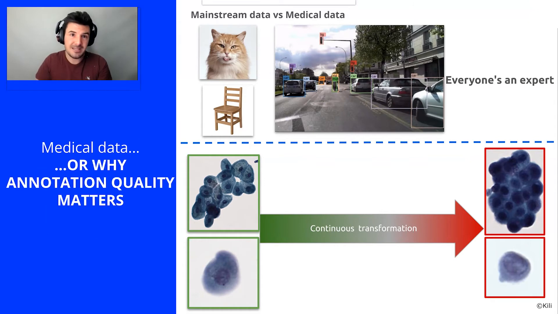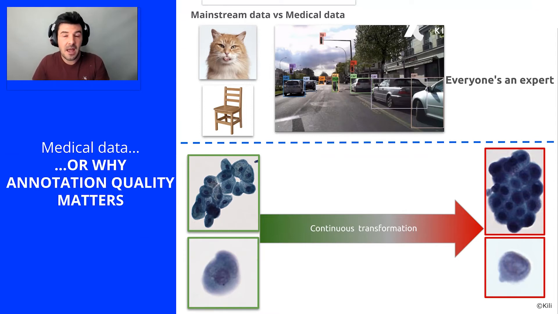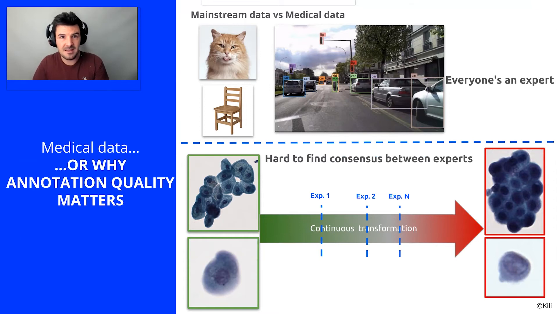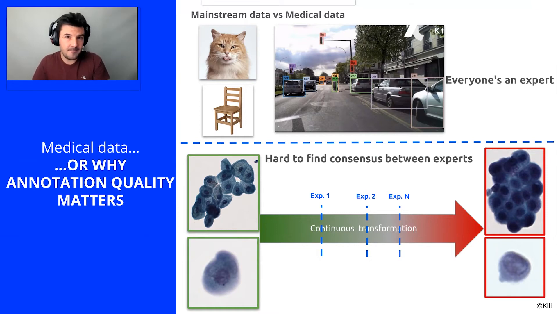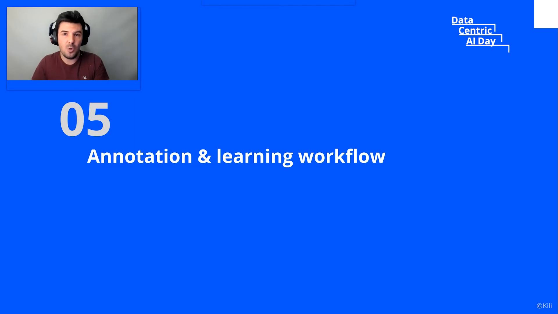So how do experts annotate these difficult objects? They will try to read a certain number of atypical criteria, notably on the texture and the color of the nucleus. This means that each expert will have their own assessment, and we will end up with classification boundaries that are expert-dependent. So the medical field involves complex data and annotation with very high variance. However, if we want to develop an expert model, we will need expert annotation and quality annotation.